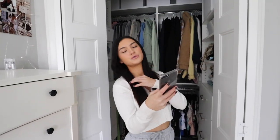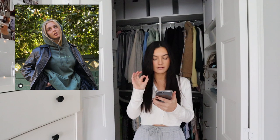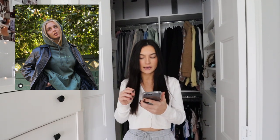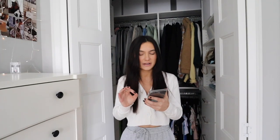I picked out some looks — I think we're gonna do three or four photos to recreate. I will put them up on the screen. I obviously am not gonna have the exact clothing items as her, but I'm gonna try and pick them as best as I can to make them similar. They're probably not gonna be like the same colors and all because obviously I don't have her wardrobe. So for this first one, it's just a picture of her with a hoodie and a jacket, which is great because it is freezing.